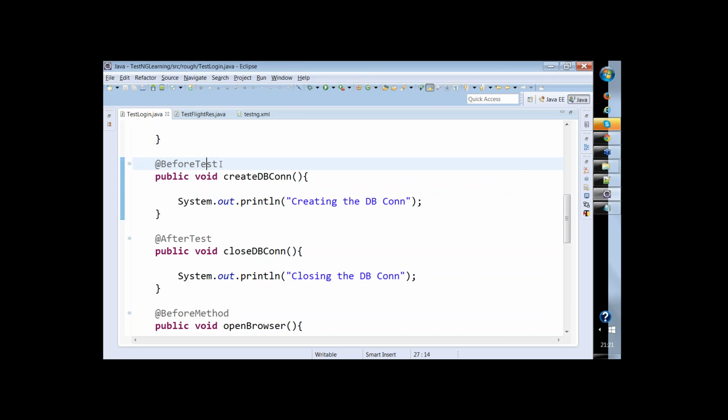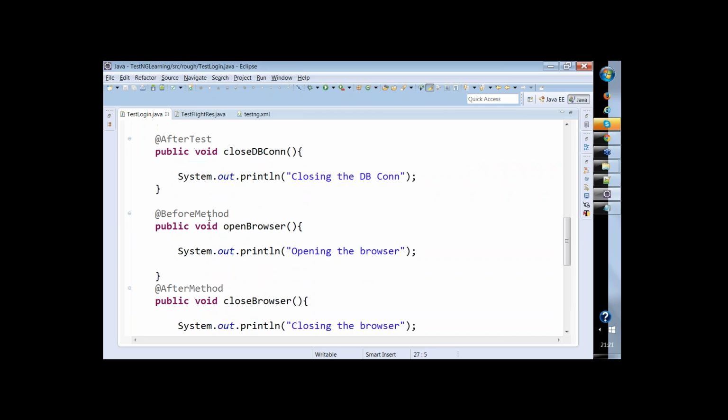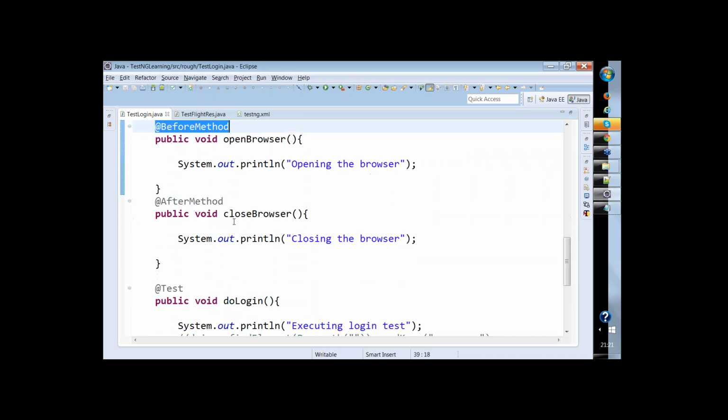This @BeforeTest is specific to this class only, the login class. So it will be executed only once inside this class, and BeforeMethod will be executed before any @Test annotation inside this class.